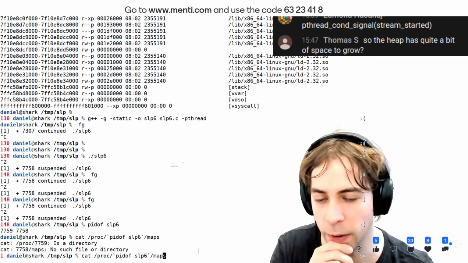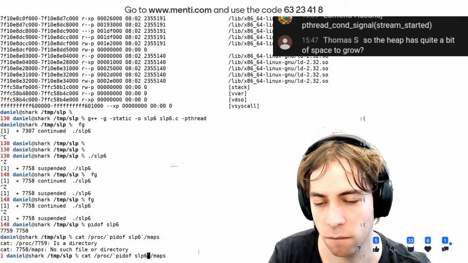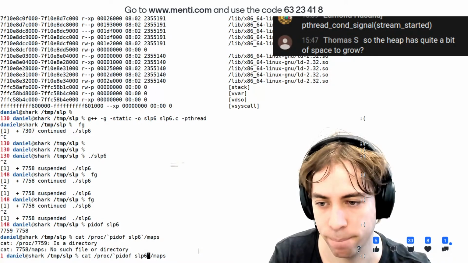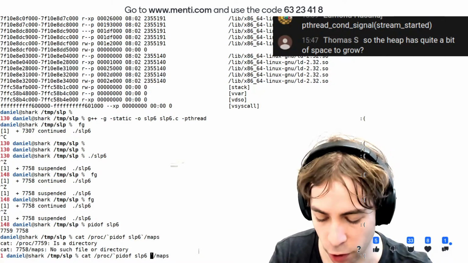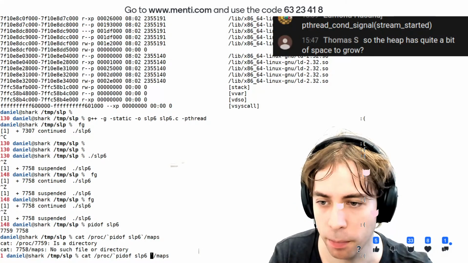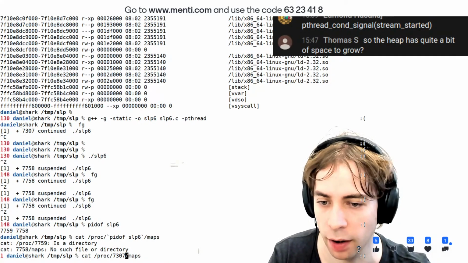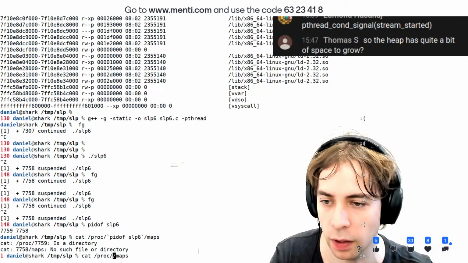Oh, this doesn't work, because it's 2 processes. Yeah, this is unfortunate. You can do different tricks here. In my case, I won't, because I want to check both processes.